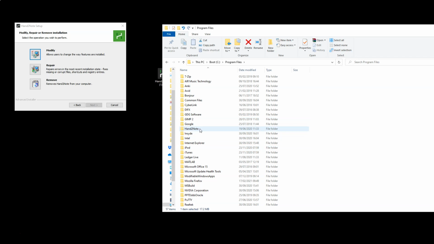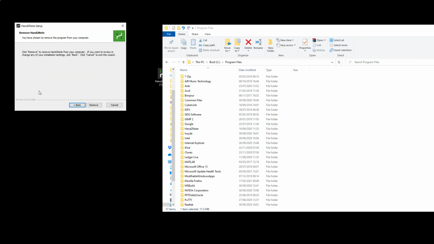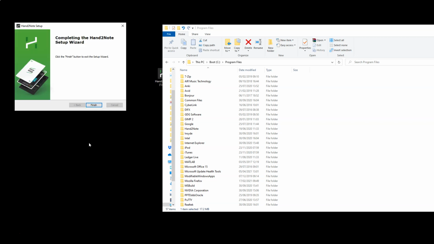Now you want to uninstall Hand2Note. So we're going to do that right now. We're just going to remove Hand2Note. And what this is going to allow us to do is to install Hand2Note again, which is what we want. So we'll go to remove. This process shouldn't impact any of your databases. Those are actually saved in a PostgreSQL database, so it shouldn't impact on those. You should still be able to access your databases after the reinstall. But of course, I'm not responsible if you lose your database, so feel free to back them up if it makes you feel better, but you should still be able to access your databases. So let's go to finish.